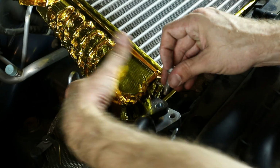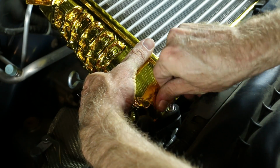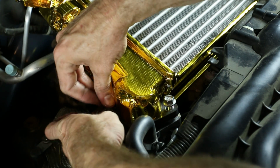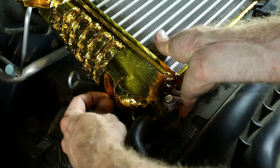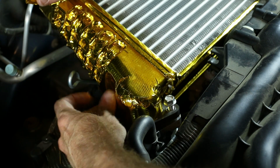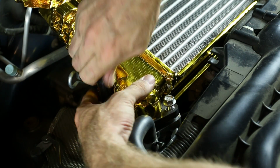So now those two bolts on the turbo outlet side, just take these, like I said before, and hand thread those in there. You do not want to strip out these bolts going into your turbo. It is an aluminum housing, and aluminum strips out very easily. So you can just do that, then take your socket and finger tighten that all on.